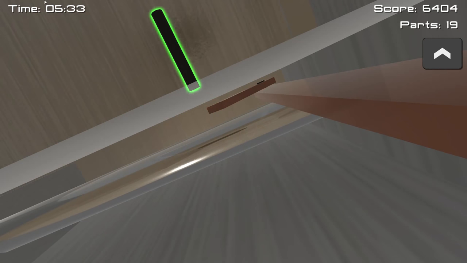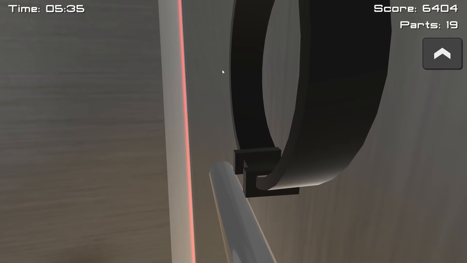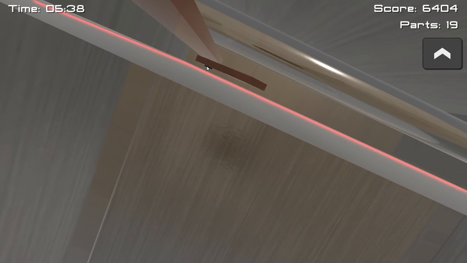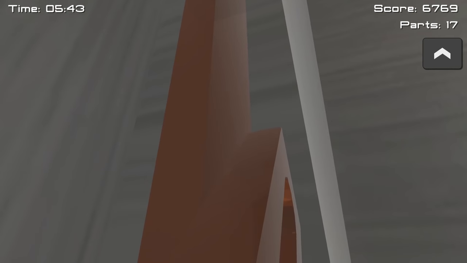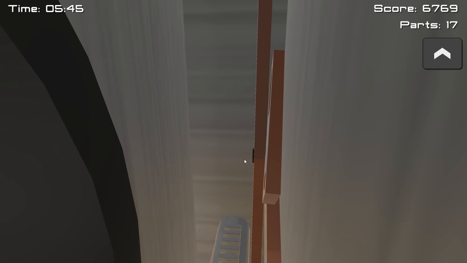No, grab... Yep, right. There we go. Right like that. Trying to aim is a little difficult. Oh, we got it. Come on, baby. Come on. Nice and smooth. Ow. All right. Yep. We're fine. Everything's looking good so far.